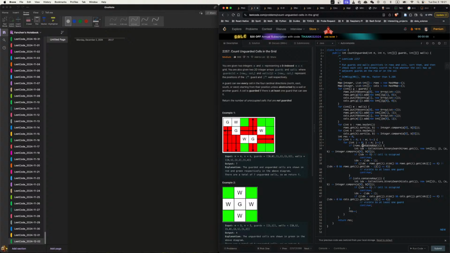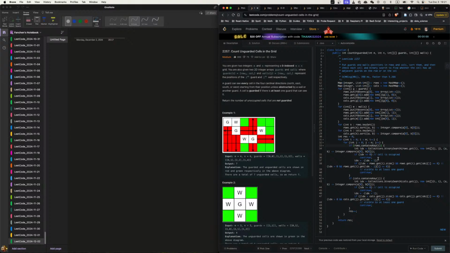So rows dot contain keys. If it's yes, I binary search for the index. If it's larger than 0, it's occupied, which means it's not, right?